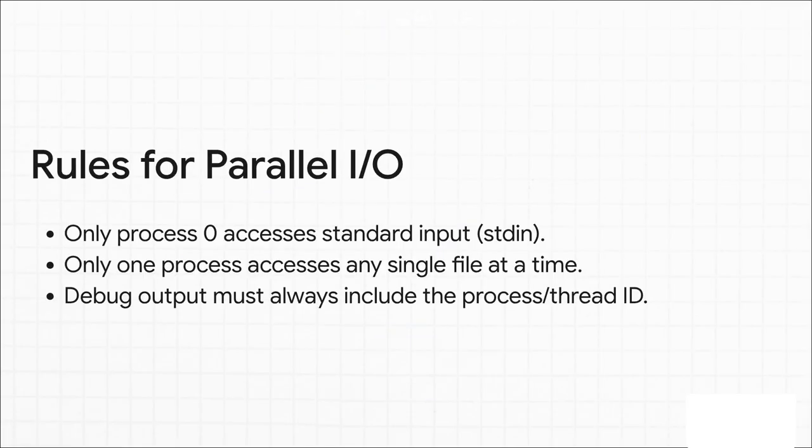So to prevent that kind of chaos, programmers have to follow some pretty strict rules of the road. For example, it's a common convention that only one process, usually called process 0, is ever allowed to read keyboard input. And while technically all the processes can write to the screen, it usually gets funneled through one process so the messages don't get mixed up. And the big one, any single file should only be touched by one process at a time. It's all about bringing order to that potential traffic jam.